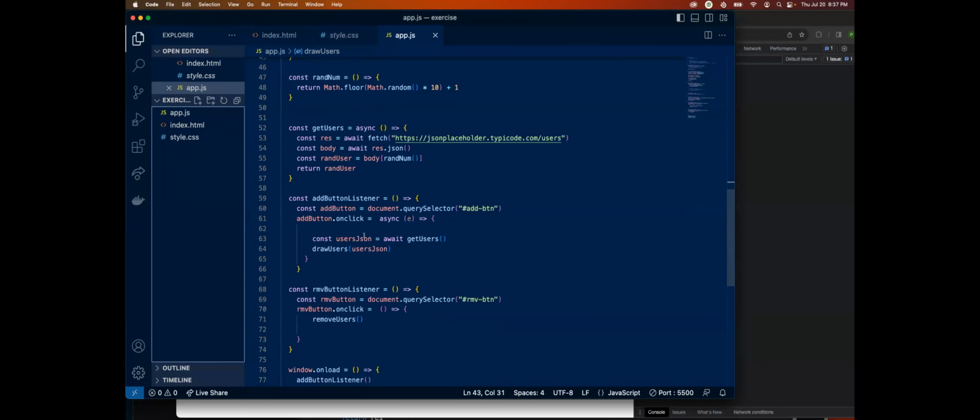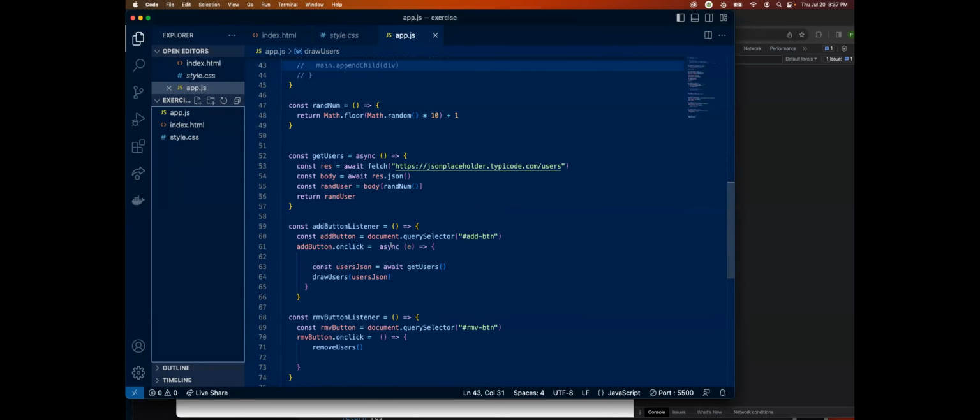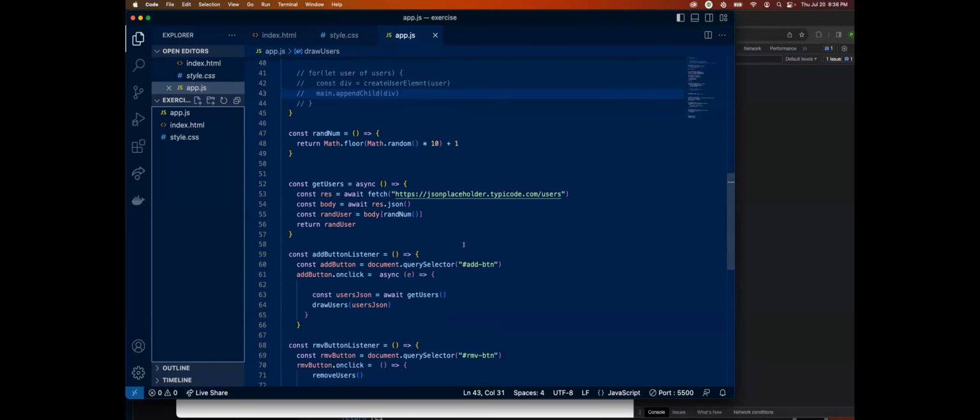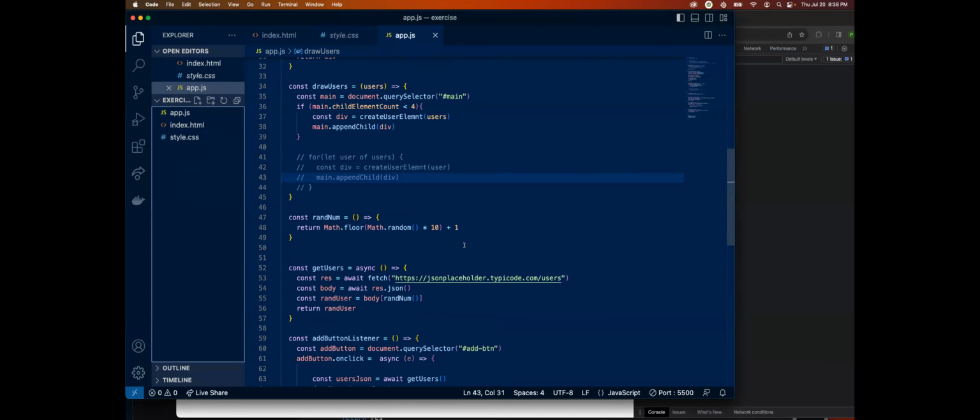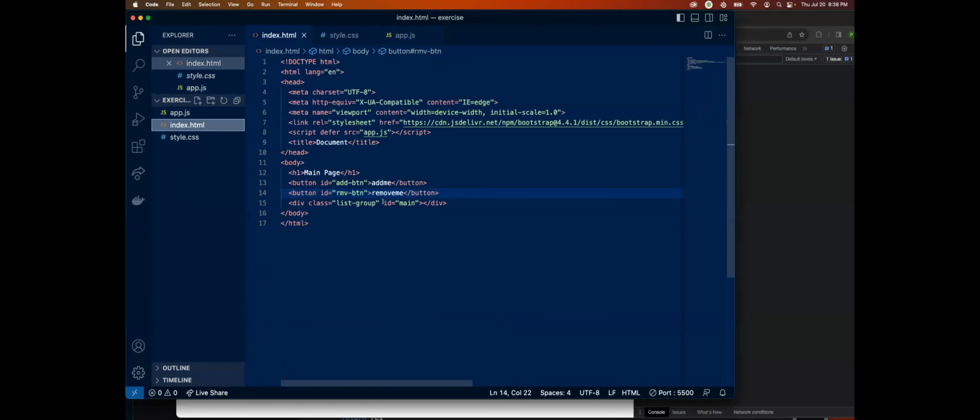Awesome. I do like that you're using the query selector with IDs, ID strings passed in. I also like that you use that child element property. Can we take a look at your index.html? Yes. Nice. And let's see. Yeah, I see. You have your buttons set with IDs. Right on. Awesome work.